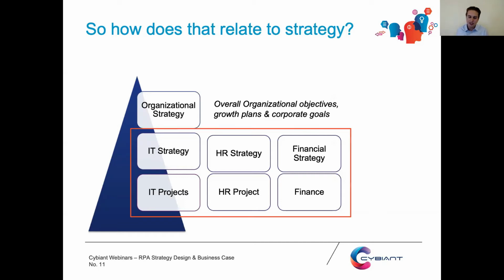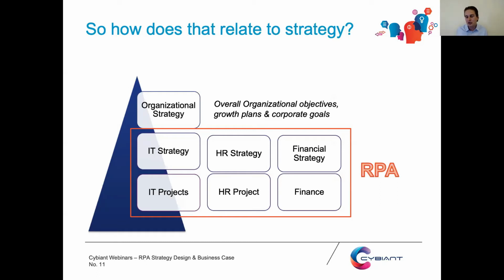So what does that have to do with RPA? Well, remember what we've just seen is that RPA provides business benefits in a number of these different areas. RPA can help with processing finance invoices. RPA can help with IT projects. RPA can help with making workflows for onboarding new employees, which falls into the HR domain. So RPA is really a cross-domain, cross-department, and cross-functional solution.